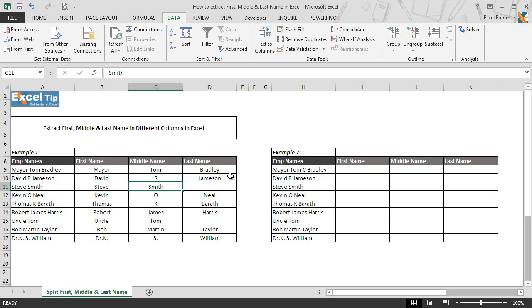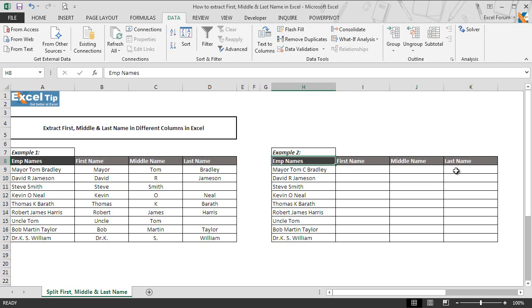Now we move on to the second example, where we will use multiple functions together to get what we are looking for. This is the advanced technique of extracting first, middle and last names into different columns, and to do the same we have taken similar data in column H, and we are going to have names separated in three parts as first, middle and last names in columns I, J and K respectively. But as we mentioned, this time we are going to use a combination of text functions which will help us to meet the desired output.